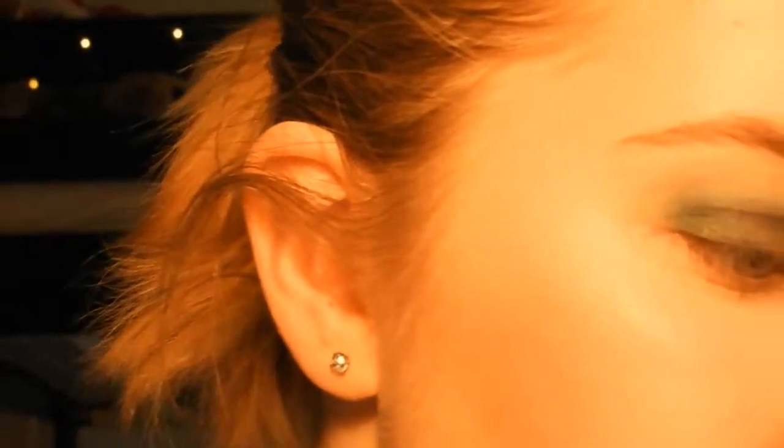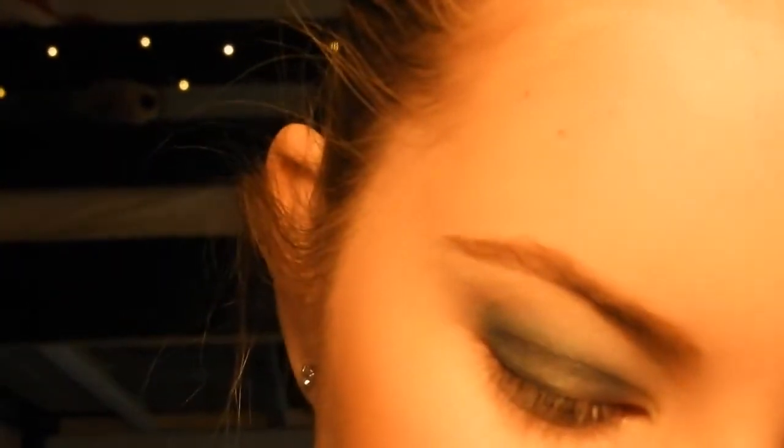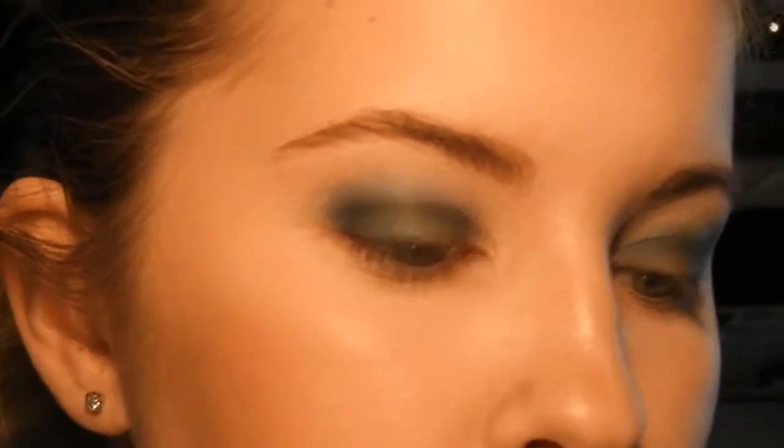Okay, and then I'm going to go in, and I'm actually going to do a cut crease for this, a half cut crease. This is really simple. It's boring. I want to add more colors, but I don't have very much blue. And since this looks so green, I'm not going to put purple on it because that's going to be weird. But I'm going to go back in. I'm going to add a little bit more of the Bandersnatch, which is that darker blue from the Alice Through the Looking Glass palette, and I'm just going to put a little bit more onto the top here.